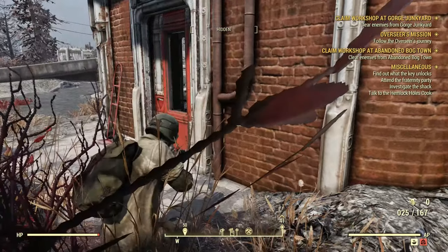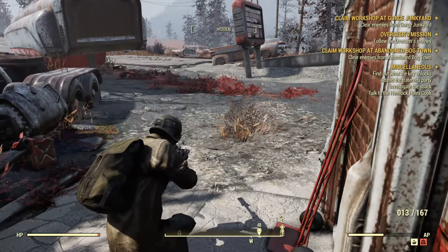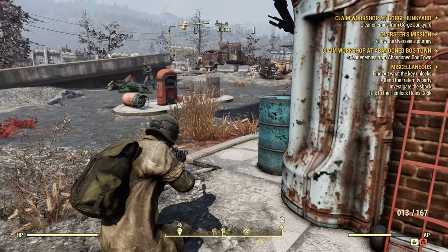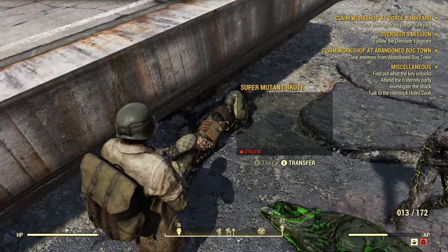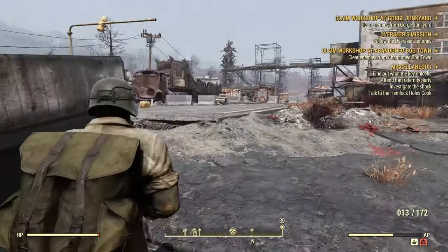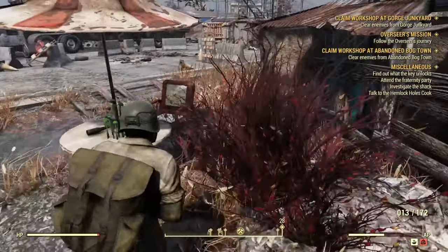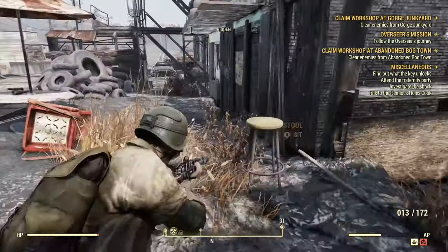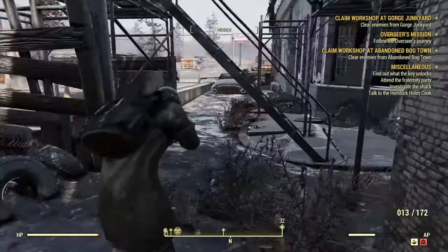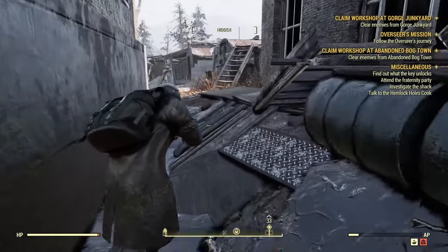I think we might have less enemies today. Just lock and load. All seems quiet. Let's grab our loot quickly. I think somebody else has already been here because that super mutant hound is killed. There's another mutant enforcer but he can't see me — he's too far. So let's just hug the buildings and keep close so they don't see us. It's this alleyway here. So we want to make our way up this fire escape.